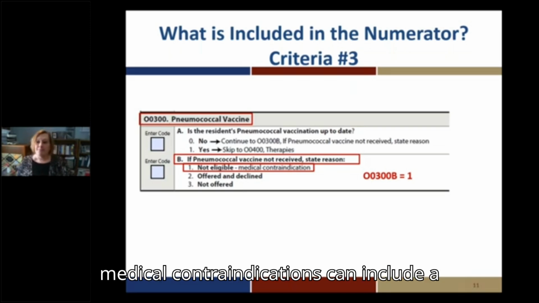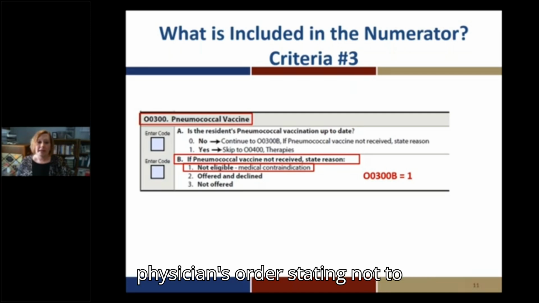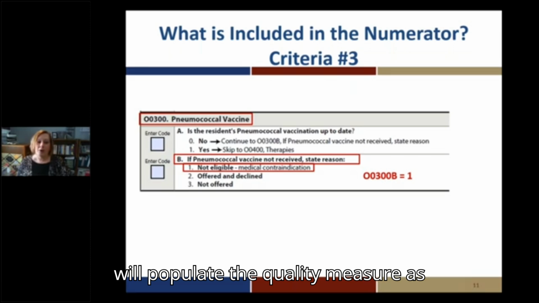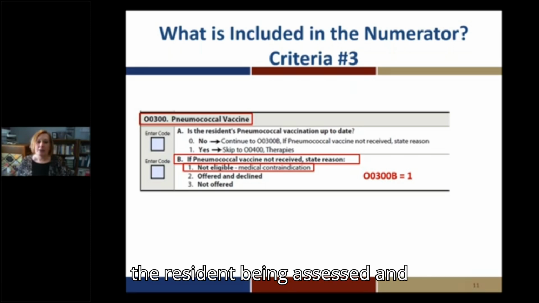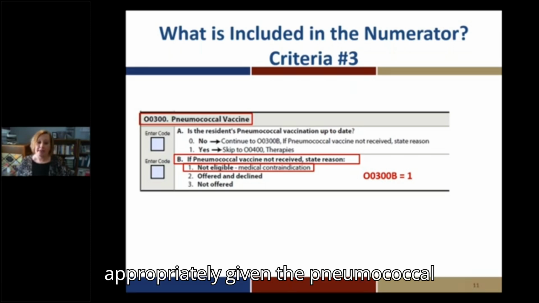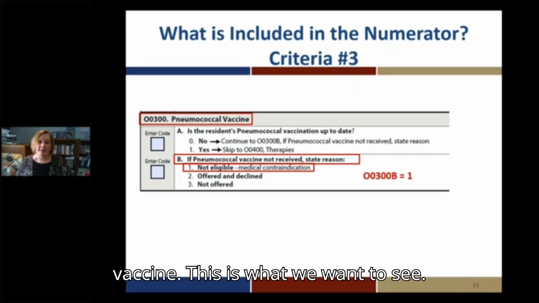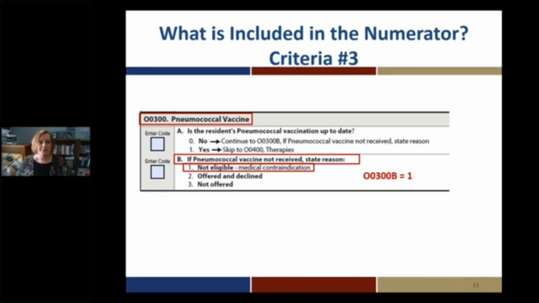Additionally, medical contraindications can include a physician's order stating not to immunize. Any of the 3 criteria shown in slides 8, 9, or 10 will populate the quality measure as the resident being assessed and appropriately given the pneumococcal vaccine. This is what we want to see.